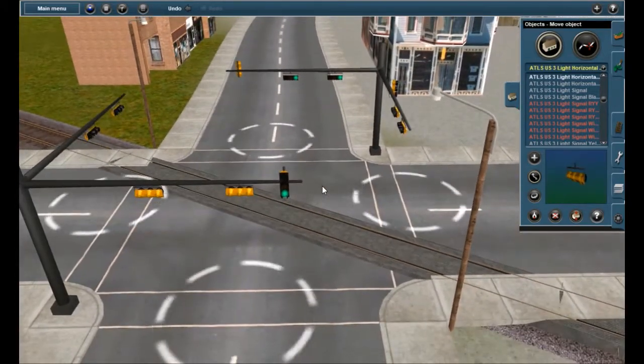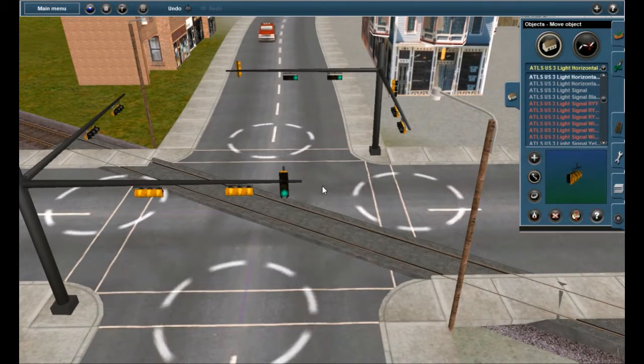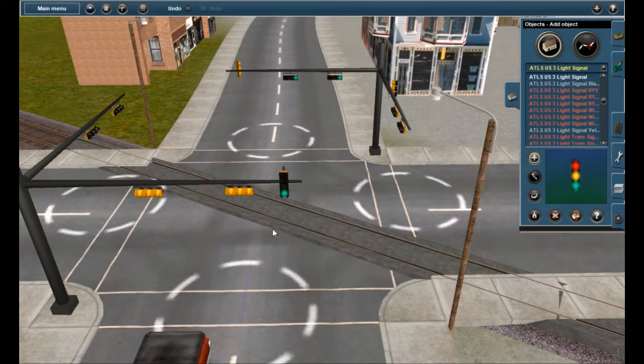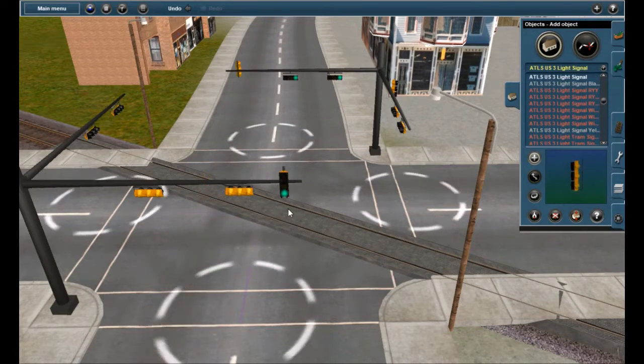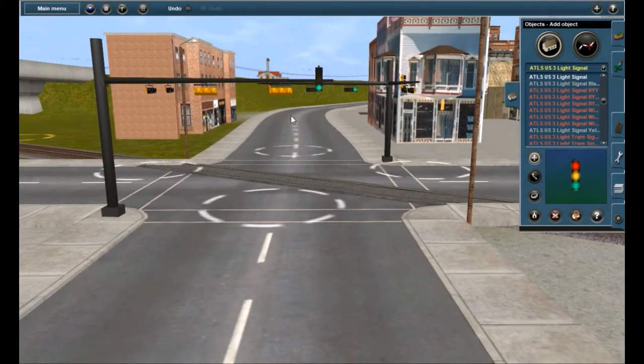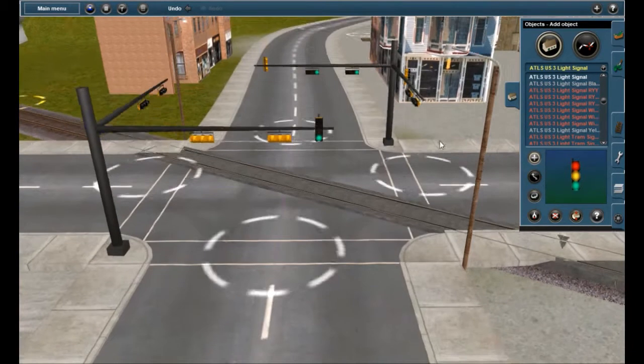One thing I missed was I have a vertical light positioned before the interchange, because I wish I had the train back now. When I have the train across the intersection, you really cannot see the other traffic light. So I'm going to put a traffic light on this side.